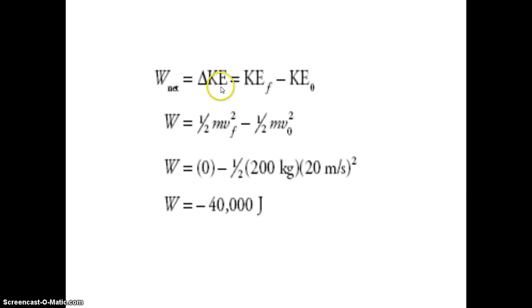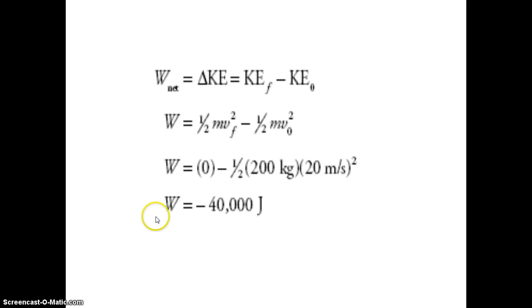Well, the net work is equal to the change in the kinetic energy. This is the final minus the initial kinetic energy. So therefore the work is equal to 1/2 the mass times the final velocity squared minus 1/2 the mass times the initial velocity squared. And in the problem, again, it doesn't specifically say the final velocity is 0. Well, you have to kind of infer that because you're trying to bring it to rest, that it's 0. So this whole first term ends up being 0. So with that, we subtract the 1/2 times 200 kilograms times the initial velocity. Well, initially it was moving at 20 meters per second, and please do not forget to square velocities.